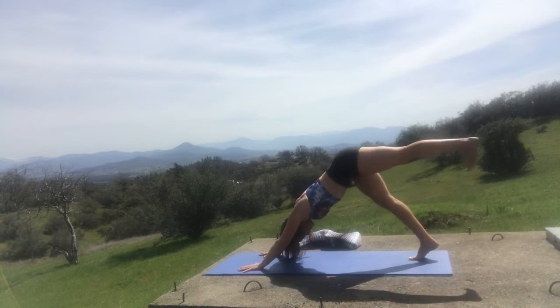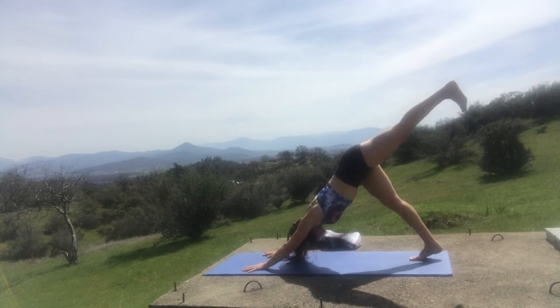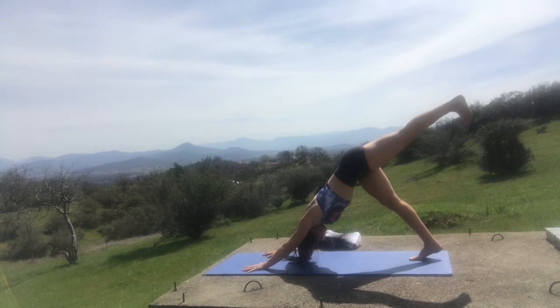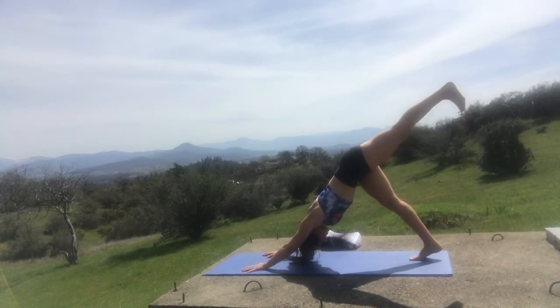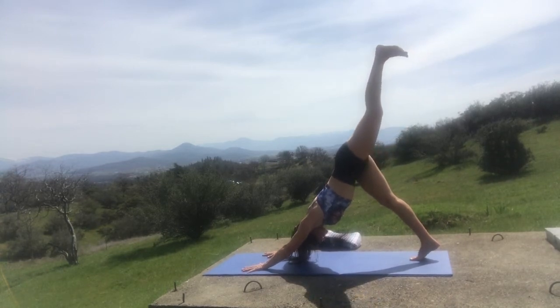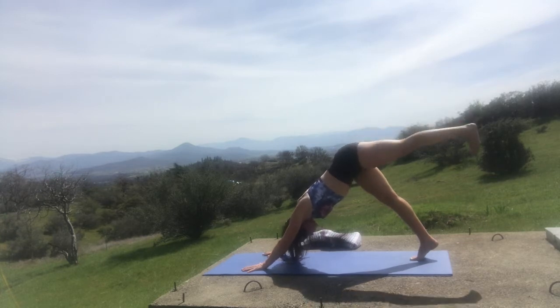Inhale the left leg up and back, press through the heel. Soften the right heel towards the earth. Make sure that left hip is even with the right, so maybe turn those toes in so the inner thigh shines toward the sky. Lift a little higher as you inhale. And exhale, slowly set it down.